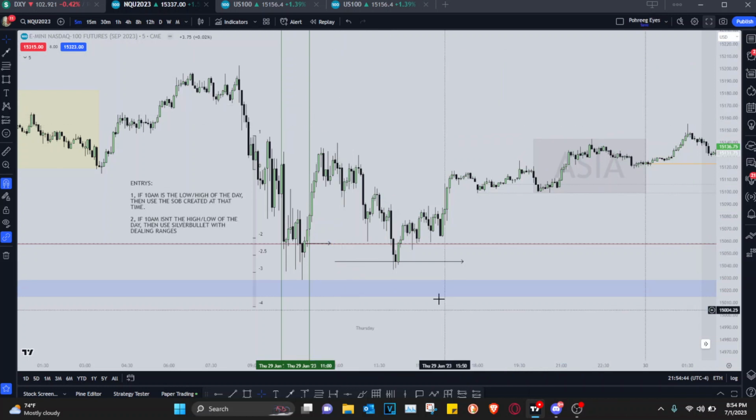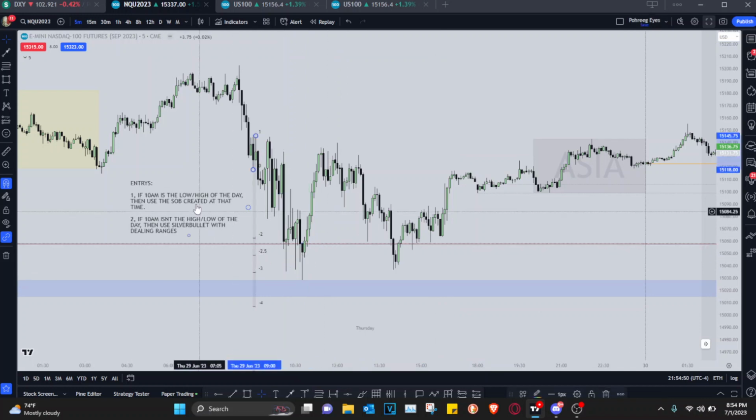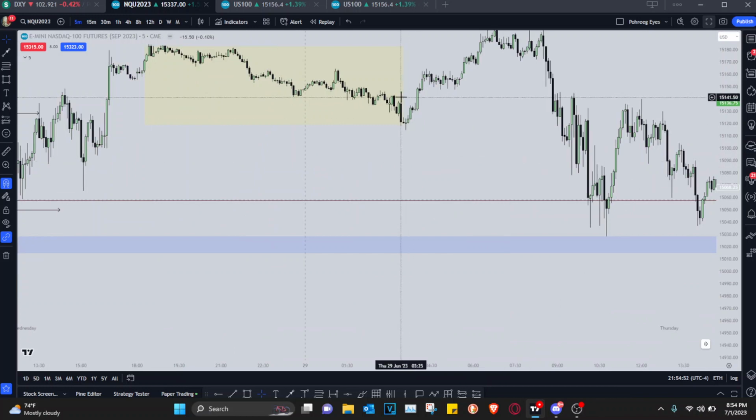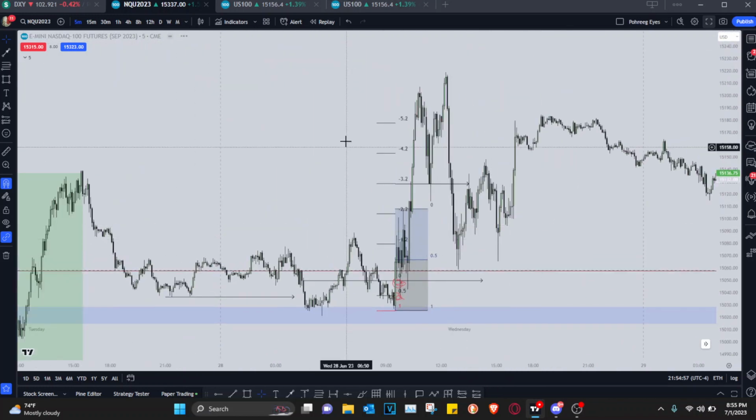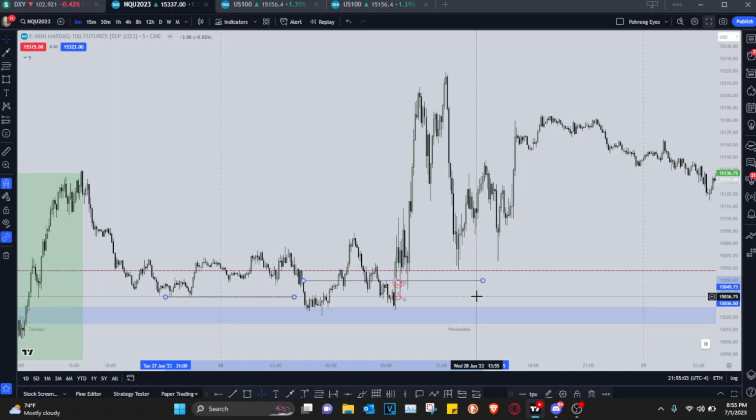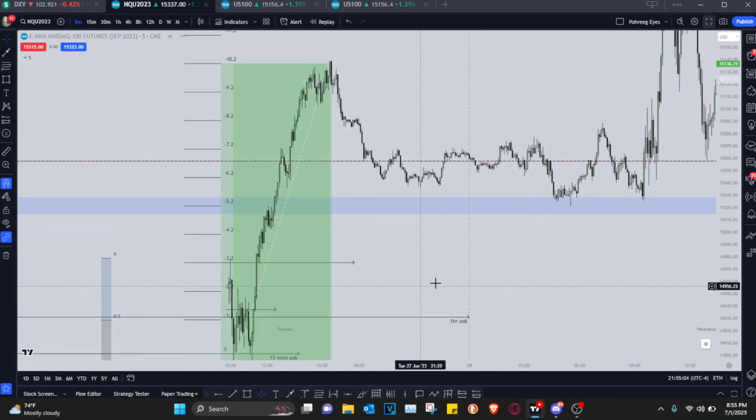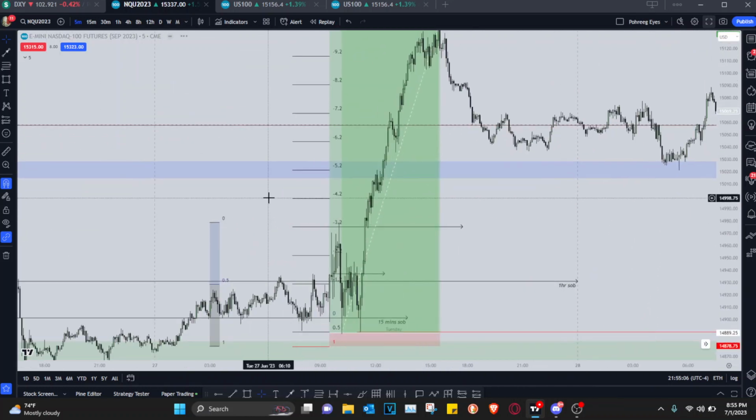I hope for anyone that is watching, I hope this helped you at least as a framework of how I view the market and how I'll be trading in the next 1 or 3 years. So yeah, this is just basically it. This is just the model. Classic ICT, classic silver bullet, you might call it.